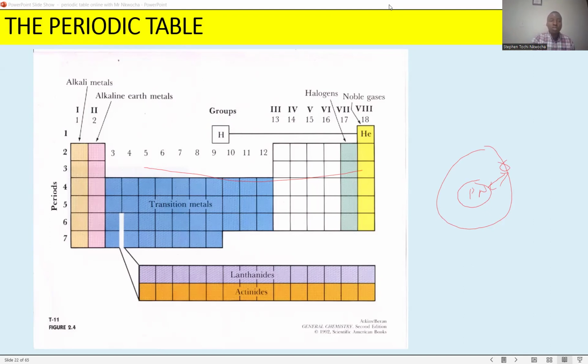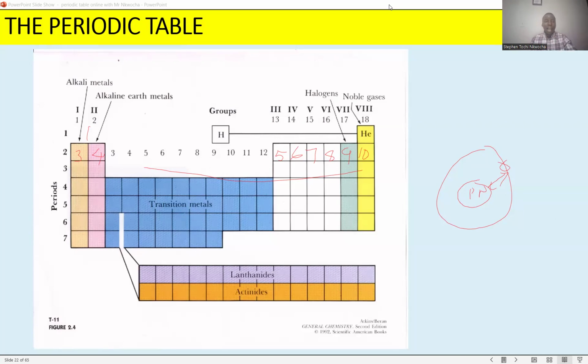The moment you see what I'm going to do, this is 1 on top here, 2, helium, 3, 4, 5, 6, 7, 8, 9, 10. Ladies and gentlemen, once I go across the period like this, see, I'm going across the period. I'm going from left to right. What am I doing? I am increasing the atomic number one after the other. So across the period, I am increasing the atomic number.